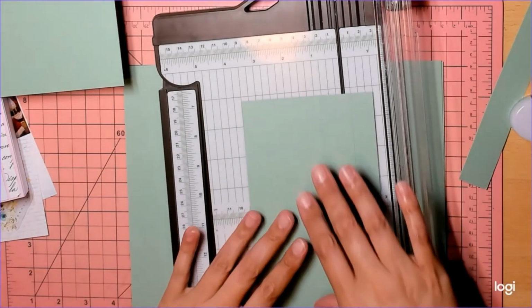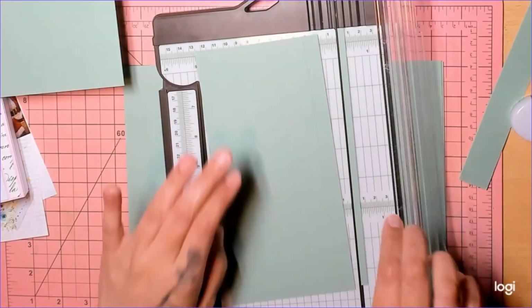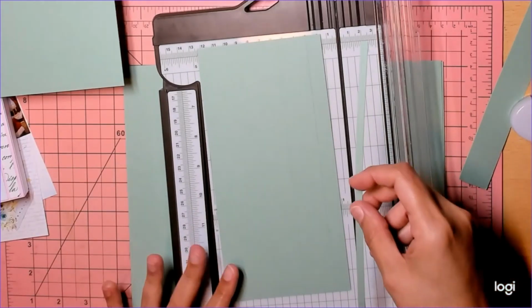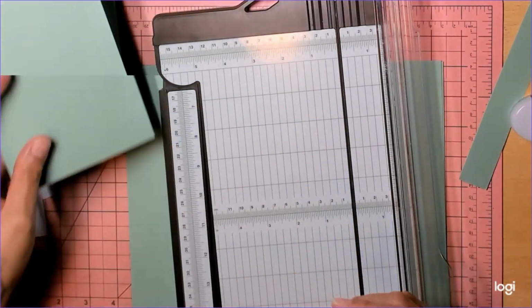Okay, I cut my paper wrong. It's 4 1/4. So definitely follow the measurements on the cutting guide. If you did the larger, it doesn't matter because this piece is going to get glued into your book anyway, so it's fine. All right, so we have that.